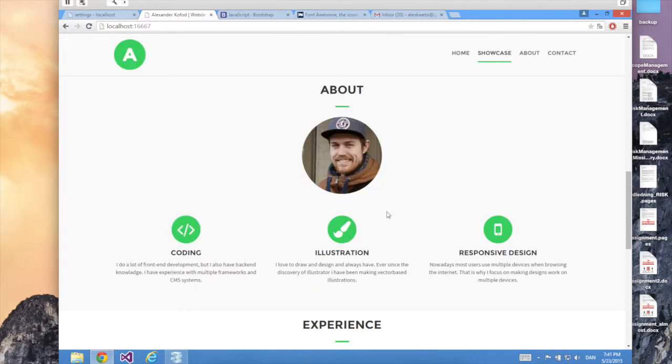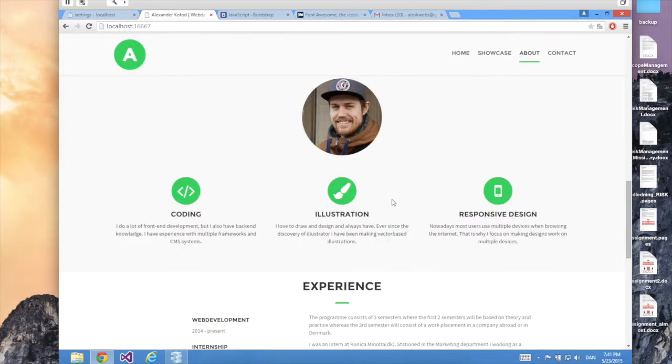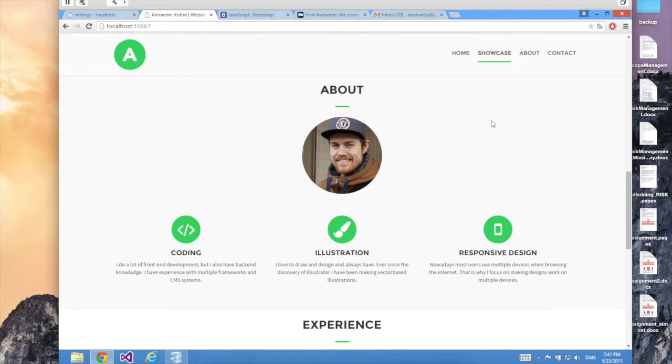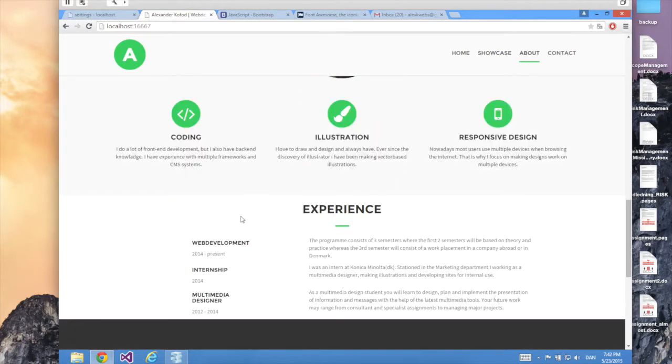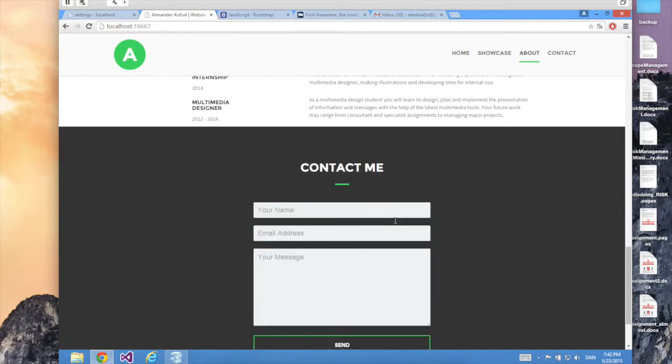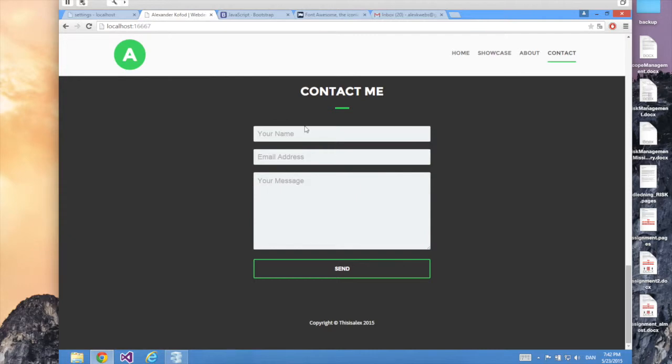There's an about section of me. I'm having some padding issues, I can see, but then yeah, an about page. Then I have some experience, and then I have a contact section.